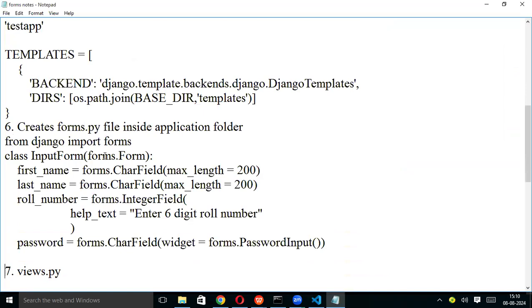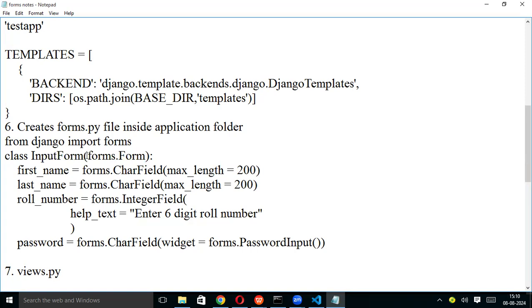To become a form class, the class should extend forms.Form. It is called inheritance. If you are not extending this, our class becomes a normal class, not a form class.